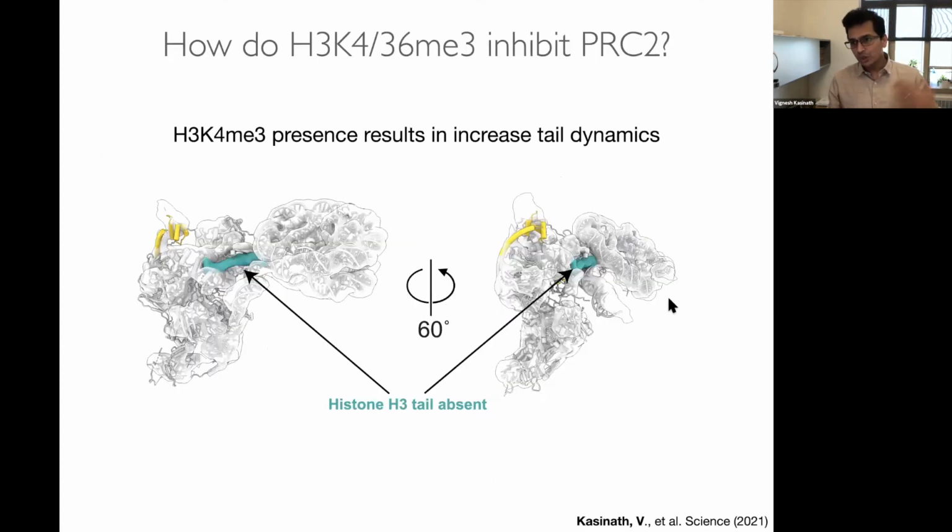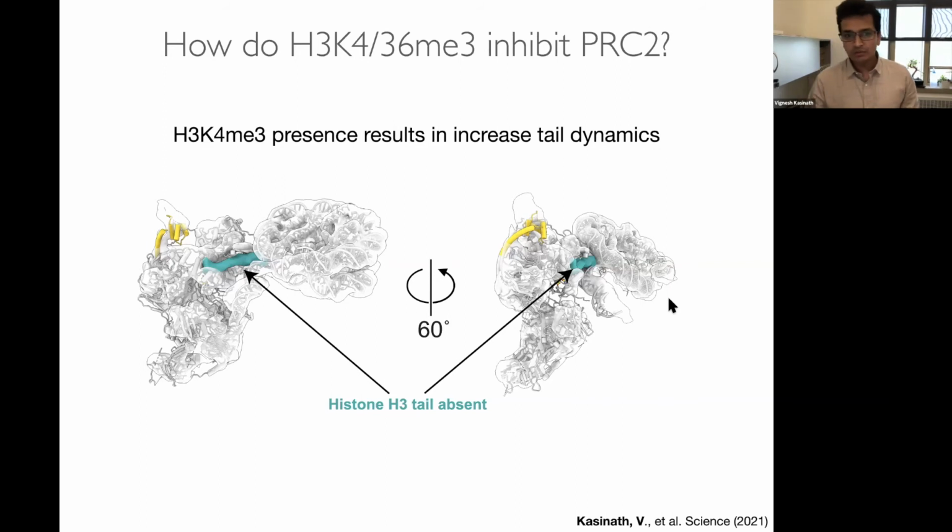So to do this, we looked at again PRC2 with nucleosome containing K4 and K36 trimethylation using cryo-EM. Surprisingly, in this case, we're looking at K4 trimethylation containing nucleosomes. What we did see was two conformational states. Again, it goes back into this idea that cryo-EM can separate multiple conformation states. In one of the conformation states, we saw the H3 tail bound in pretty much identical fashion to what we had seen before. However, in the second state, we saw that there was no H3 tail bound. So the nucleosome is still bound to PRC2 in the same geometry. However, the histone H3 tail is no longer in the catalytic site.